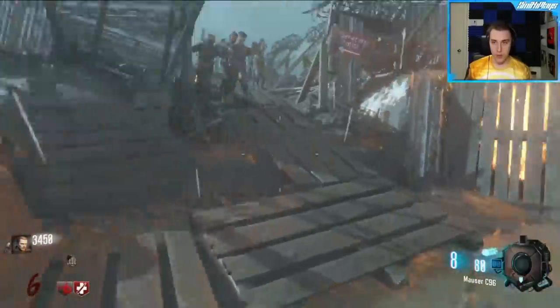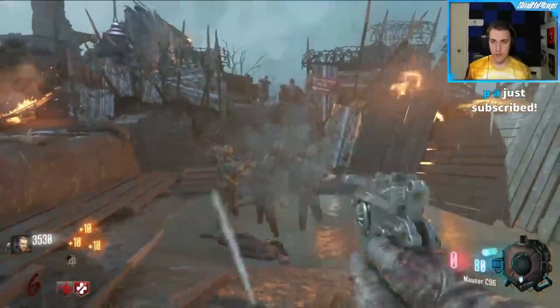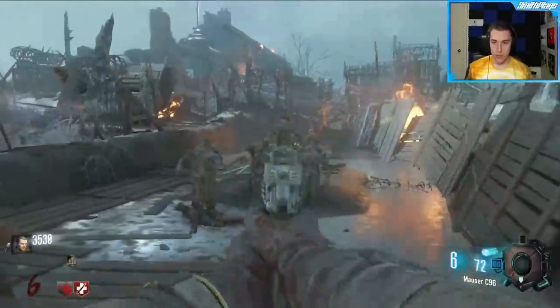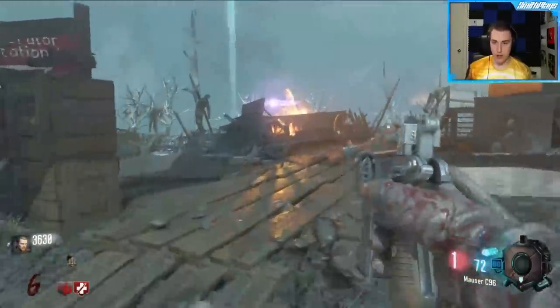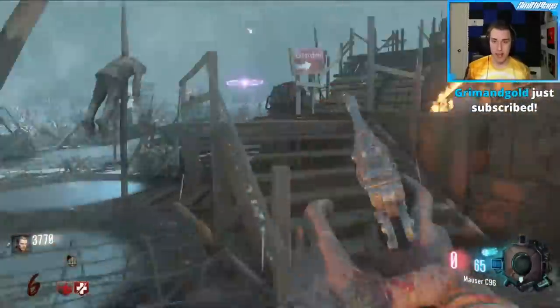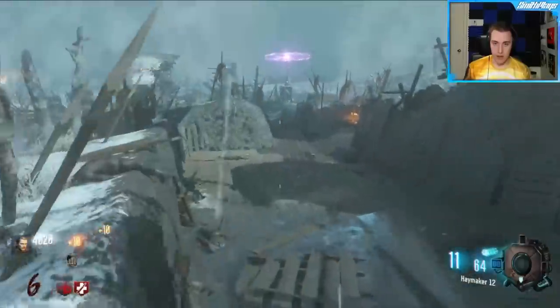Oh, also gotta watch out for Panzer. Or should we pap our Haymaker? Haymaker could be pretty good. Someone better be different. Or once we get Mule Kick, I guess we could get 3. We can have all 3. Actually, that'd be a good combo. Haymaker, Mauser, and, yeah, I like that. I do like that combo.